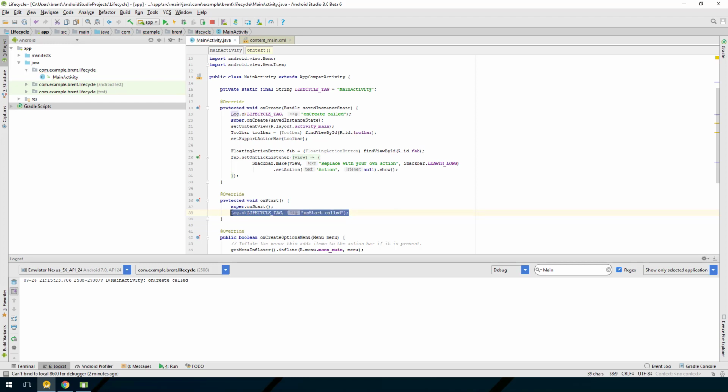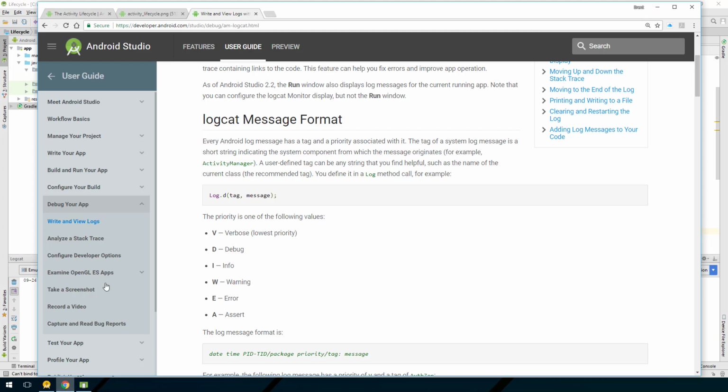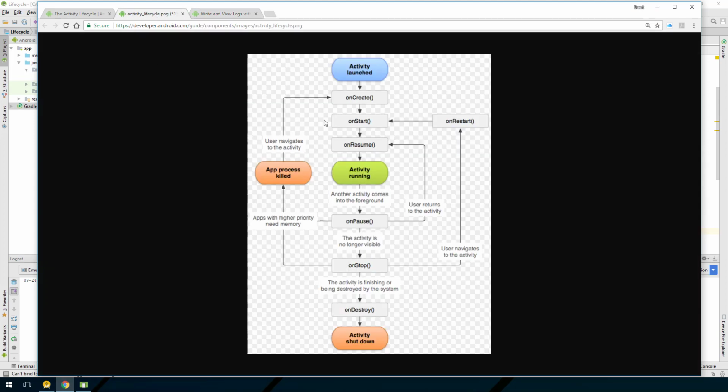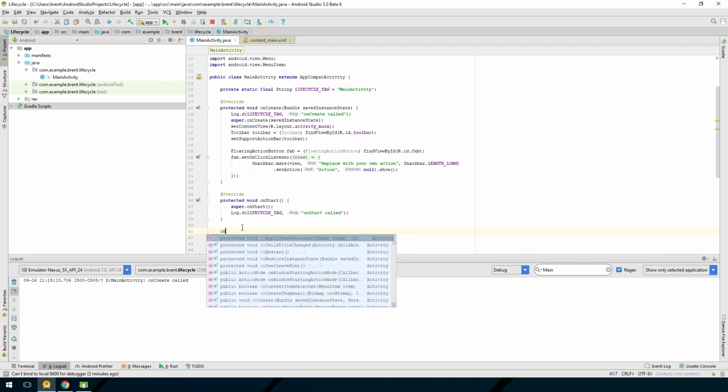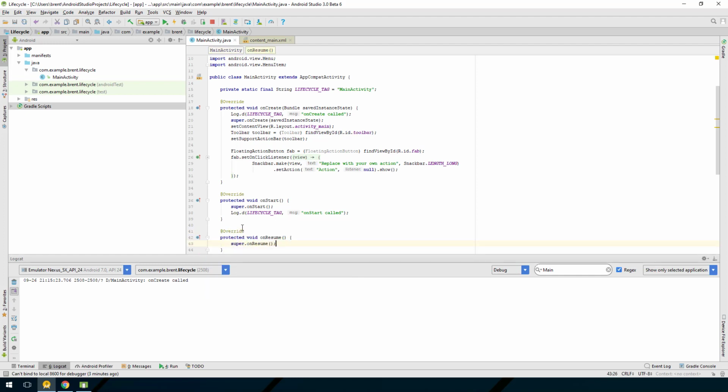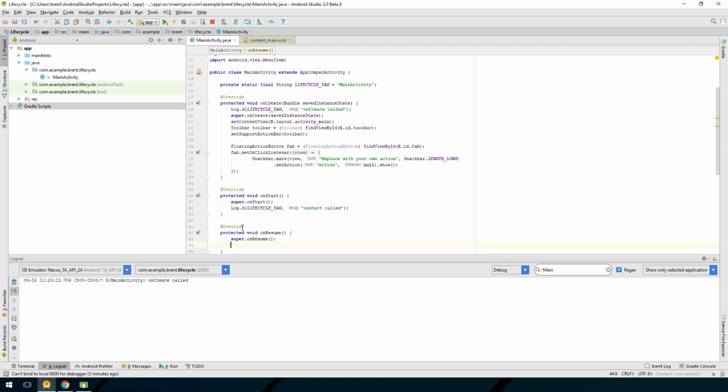Let's go ahead and copy this since we're going to do this a few more times. If we go back to our diagram, we have onCreate, we have onStart, we have onResume. So let's go ahead and add onResume, and then we're going to paste.